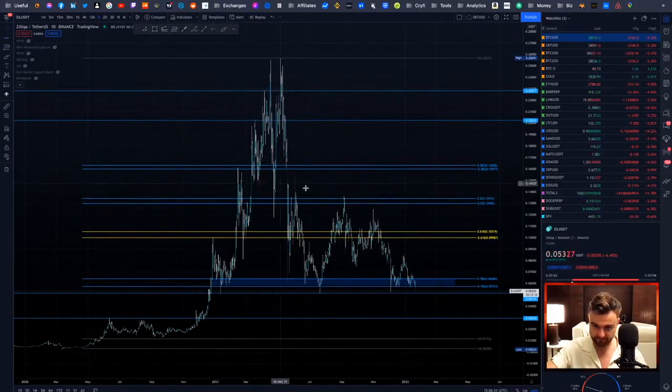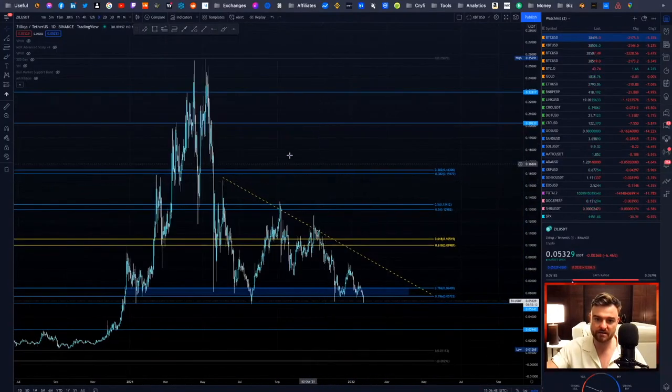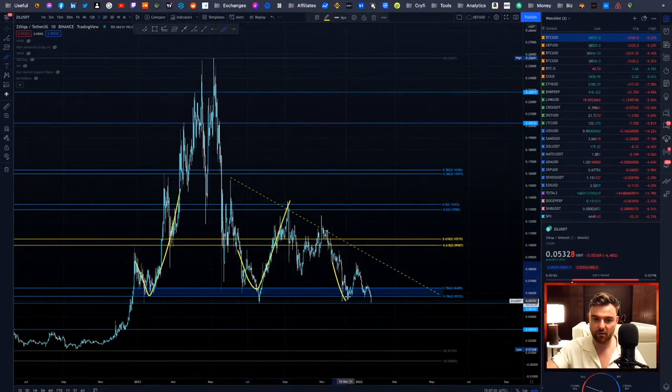Generally speaking, it's in a downtrending market. If you like this long term, you could say it comes all the way from there as well — but I'd say there are better draws. Generally it's downtrending, it's a descending formation for sure. It's at support but it's not holding right now. You could say there's a buying opportunity here for a small bounce, but I'd have less certainty it will hold just because it's hit it so many times — it's just battering this buy zone.